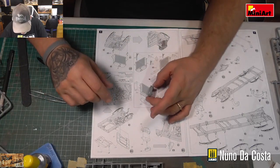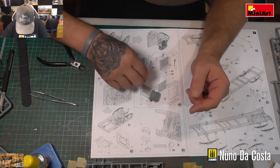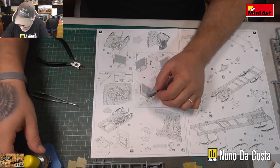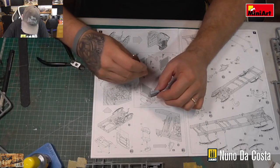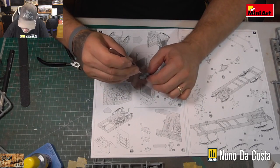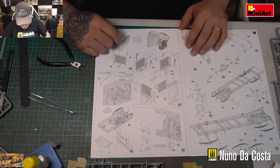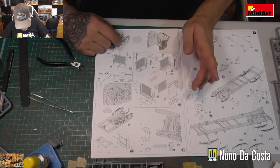Okay, now the cap, open position, okay, it's going to be like this, a little glue, and it's there. So, okay. So I do all these ones, I don't forget nothing, I think.